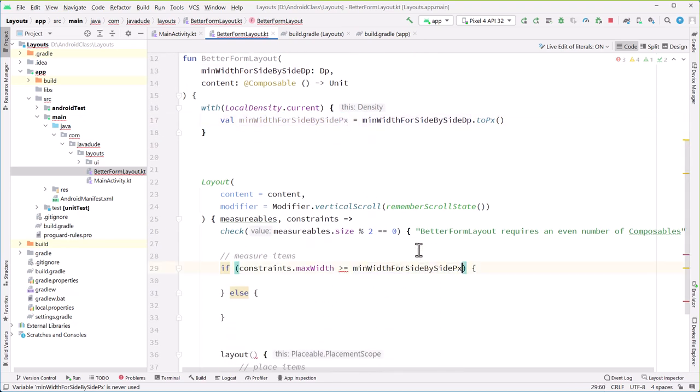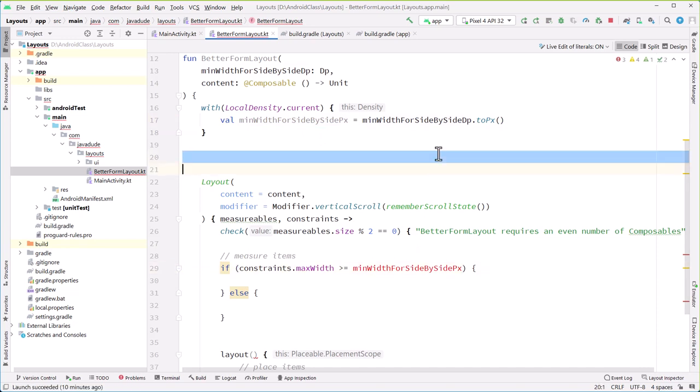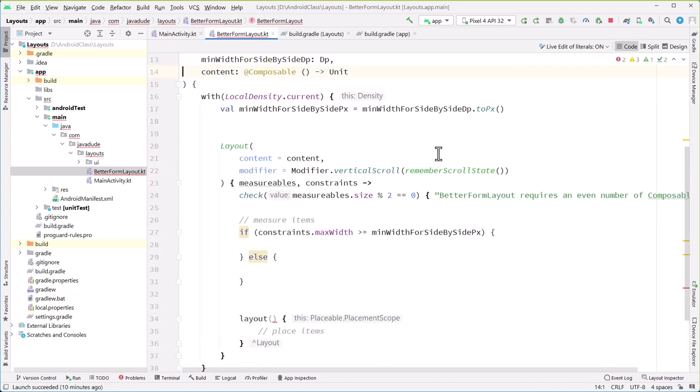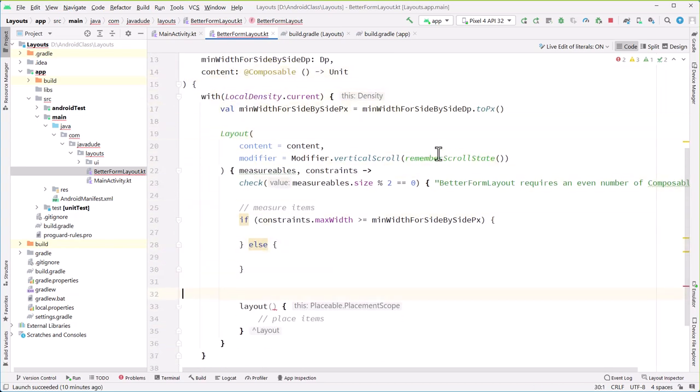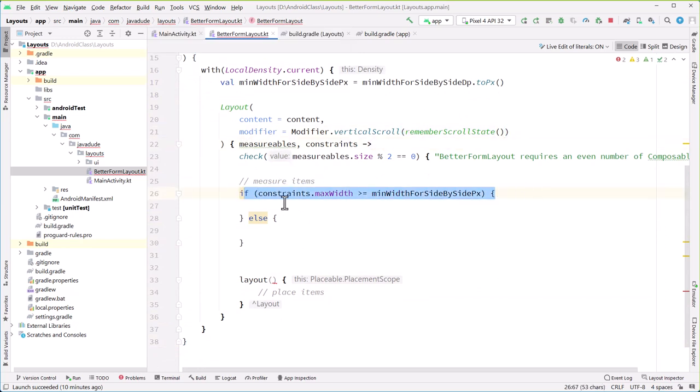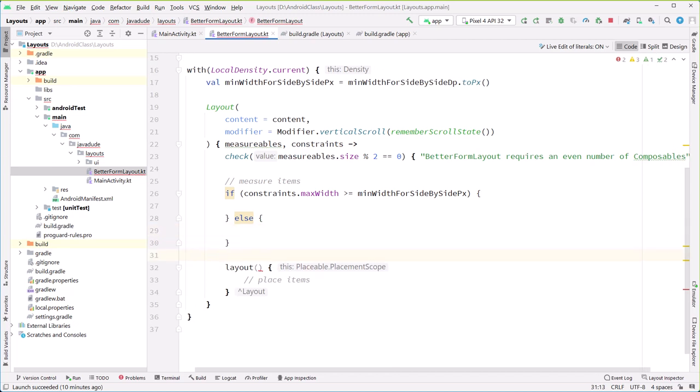But of course, I'm going to have to nest this appropriately. So let's take all this stuff that I defined. We'll move it inside there. And now we're in much better shape. So this layout will say, if I have enough room, do something, else do something else. So it gives me 2 different ways that I can set these guys up. And did I actually define that in this example? Yeah, I did. Good.